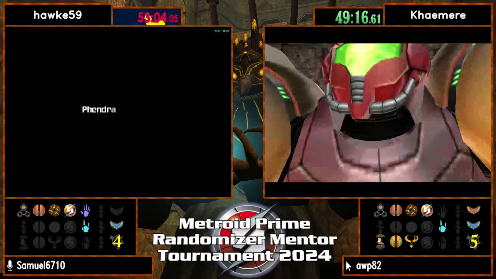That was very sketchy. When you get the item, you normally want to roll down to where that other Triclops is. And yes, the last artifact was Overgrown Cavern. Thank you for pointing that out. So we could technically go get Phazon Suit pretty quickly, on Khaemere's side at least.